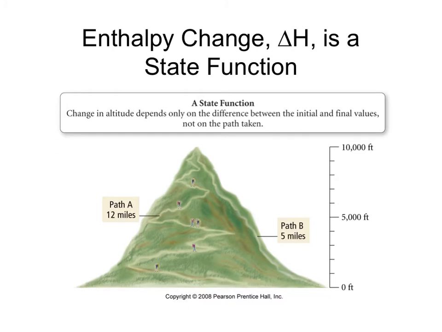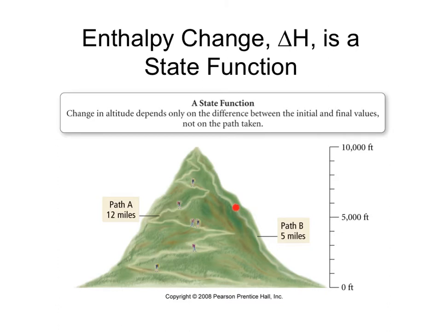And the state function, in this case, we're looking at climbing a mountain. Altitude turns out to be a state function, so it doesn't really matter if you change your altitude by doing these switchback trails as you're climbing the mountain to get to the top, compared to going straight up.